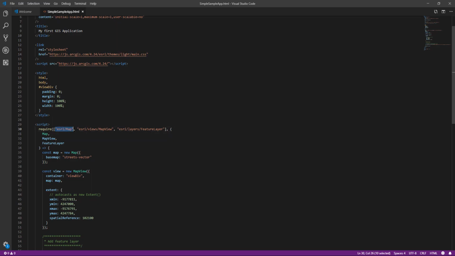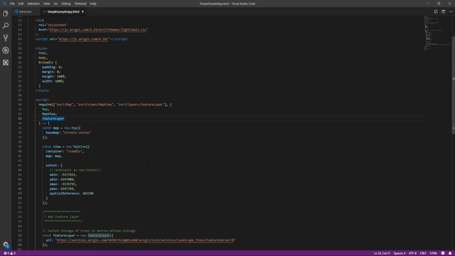And the reason I do that is because I cannot have a map without adding this here. I will show you what is the difference between map and map view and feature layer, but what I want you to know is require is very, very important to make your things work properly. And as much as we add things to our application in the coming videos, you will see how much we add to the require before we do anything extra.